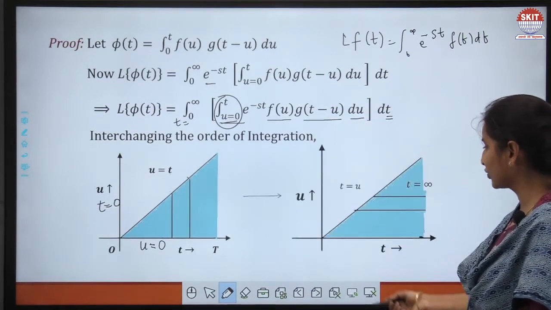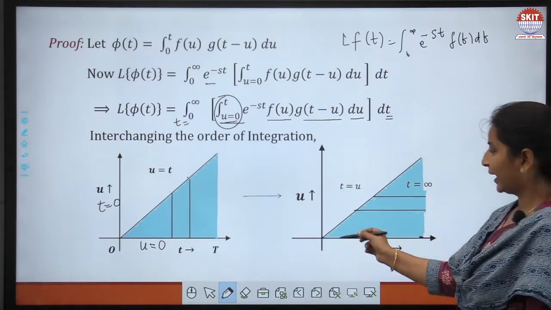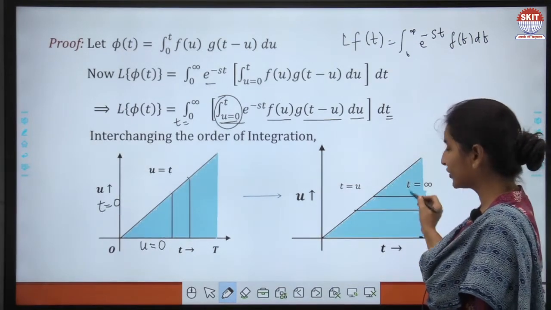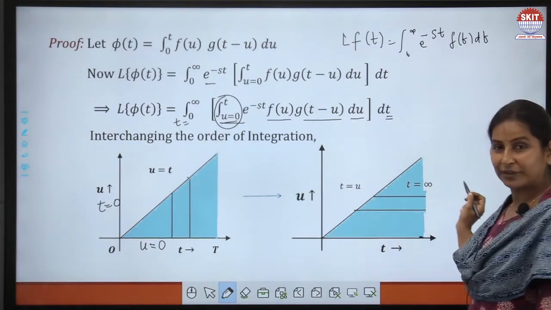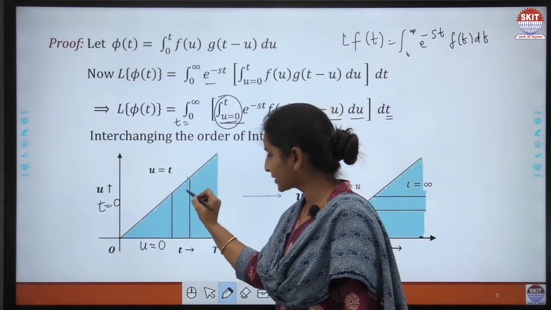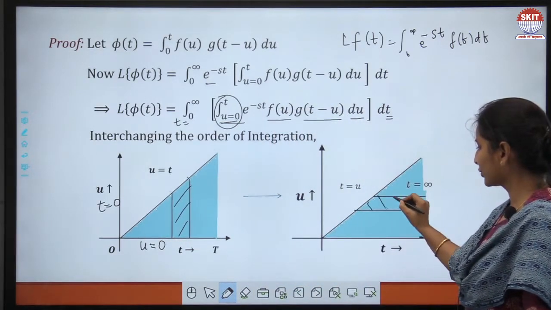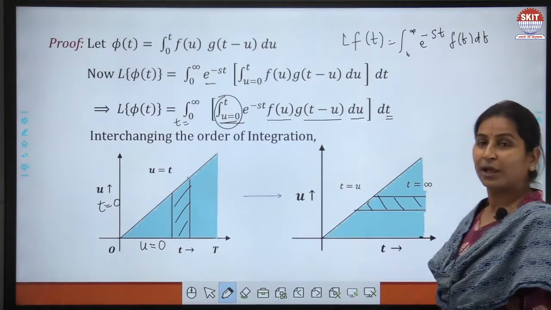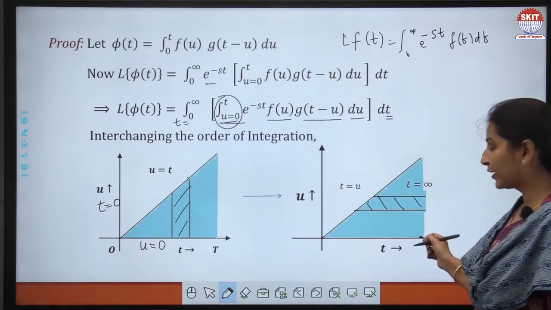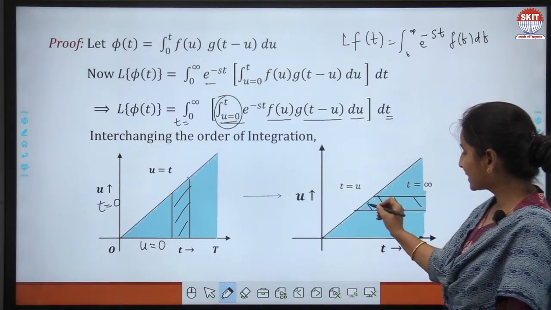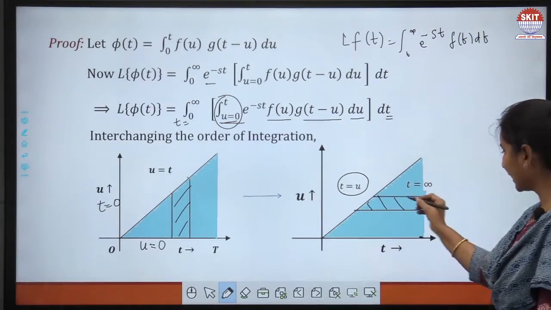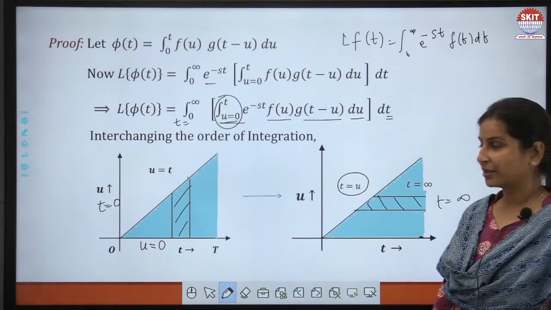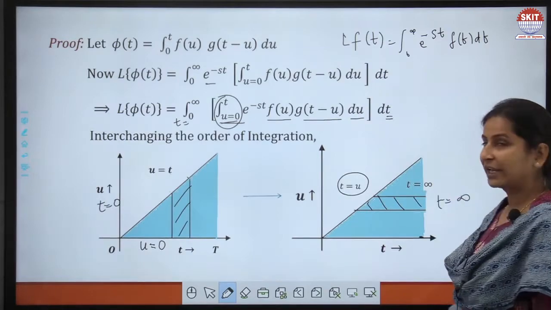So, what happens if I change the order? I arrive at this figure in which this axis again represents u, this is again t, and the limits of this region are the same. It is from t equals u, here you have t equals infinity, but this vertical strip is converted to this horizontal strip. After that, since this strip is parallel to the t axis, my first integral will be for t. So I look at what the limits of t are. Now this strip varies from t equals u, and since the right hand side of this region is open, I have t equals infinity from this side. So the limits of t will be from u to infinity.